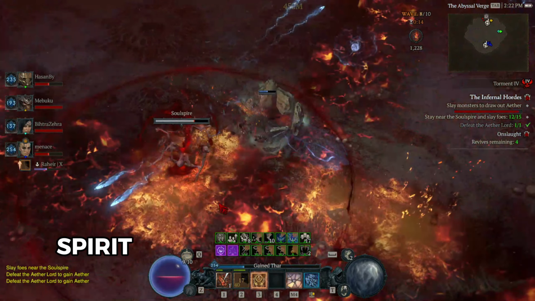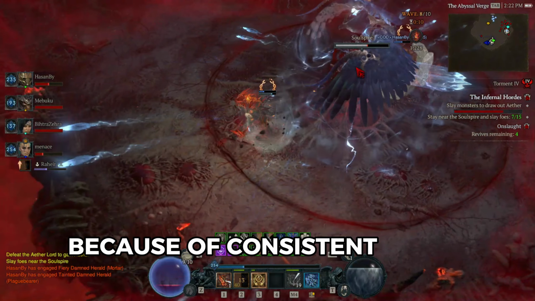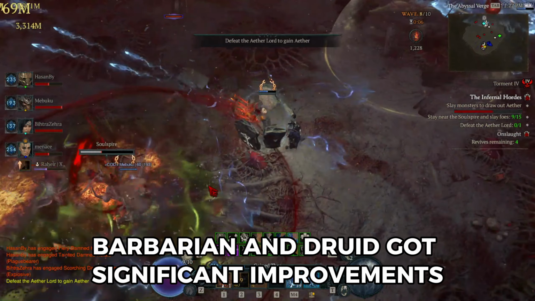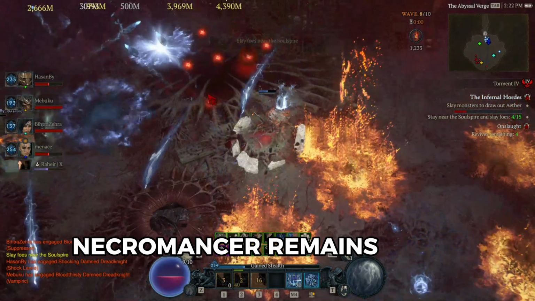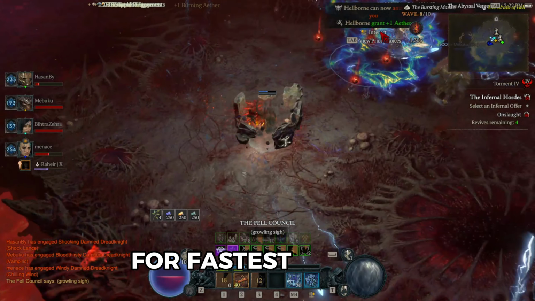Most importantly, Spiritborn dominates because it's new and overtuned. Sorcerer remains king because of consistent buffs and great baseline kit. Barbarian and Druid got significant improvements, while Rogue received massive buffs after being weak last season and is now much closer to other classes. Necromancer remains more situational. If you're torn between options, default to Spiritborn or Sorcerer for fastest results.